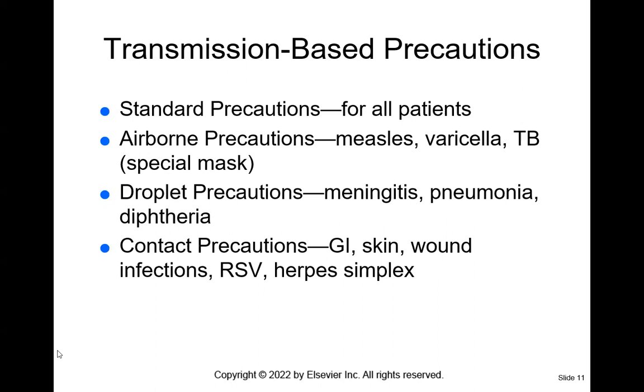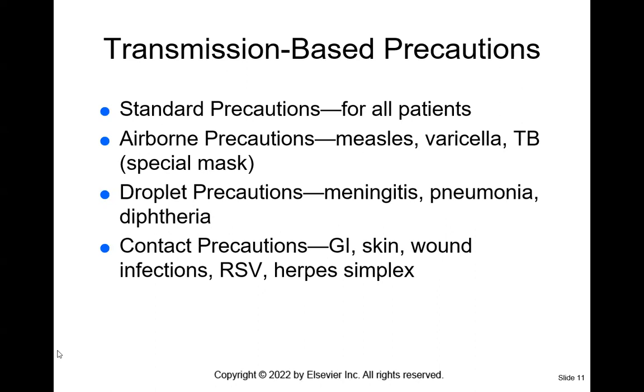So that's why your TB patients must be placed in a negative pressurized room. So the air is not circulating. The air that's in that room with that tuberculosis patient is not circulating with the rest of the facility. It goes outside of the building. Okay, if the TB patient has to come out of the room, they must wear a mask. Teach this patient to cough inside of their elbow and to cover their mouth if they're coughing.